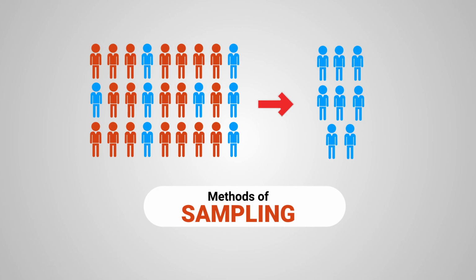In our preceding sessions, we have observed how sampling plays a very important role. We have seen that sampling is a very important ingredient when you talk about research, when you talk about research design, when you talk about formulation of objectives. So the method of sampling is a very important methodology when we initiate our research.